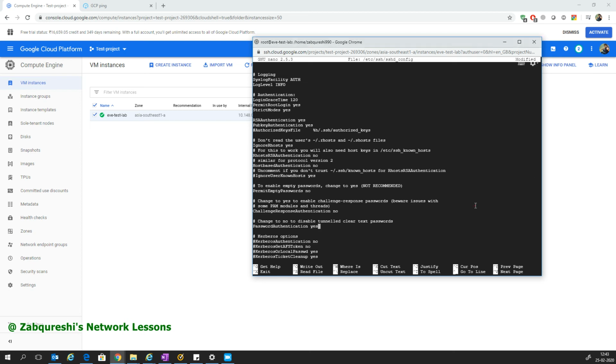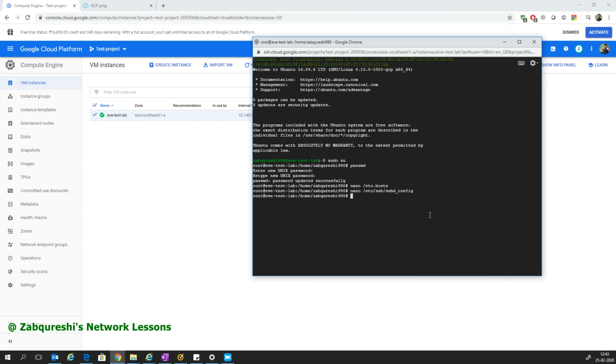Again, to save, Control plus O, Enter, then Control plus X to exit. Then next you need to restart the SSH service. Done. So we have configured the SSH.